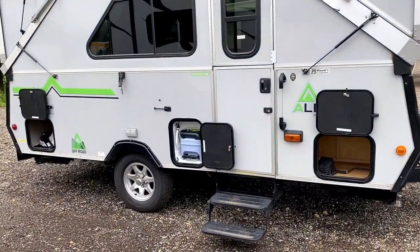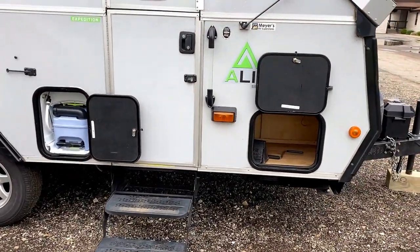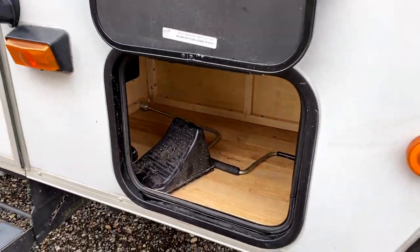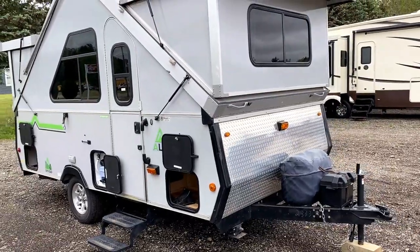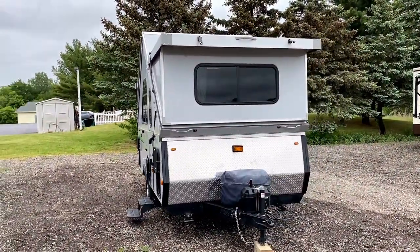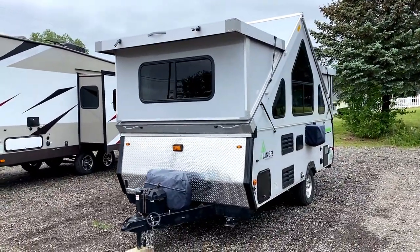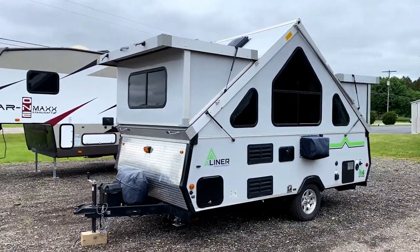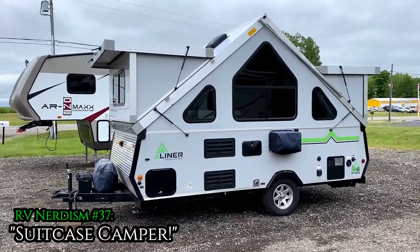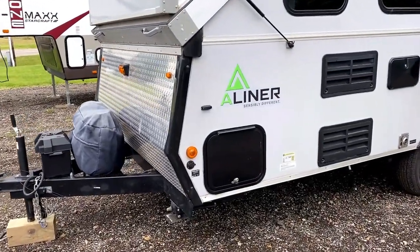It is a cassette-style toilet, which a lot of people like so they don't have to haul the whole camper up to the dump station. You don't have to wait for the honey wagon to come around, which I've always thought is a very kind way to phrase that. Under both dinettes, there is some storage and a couple of wheel chocks. One of the things that always stuck out to me on these A-frames — I've called them mutants, and I mean that in nice terms. I don't like to call this a pop-up camper even though technically it is a pop-up folding camper. To me, this is a suitcase travel trailer — a full travel trailer camper that folds up into something a little more suitcase-sized.